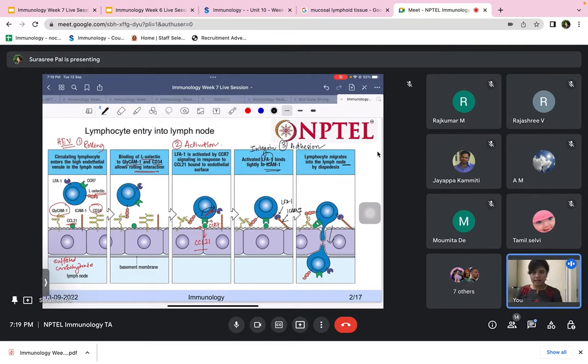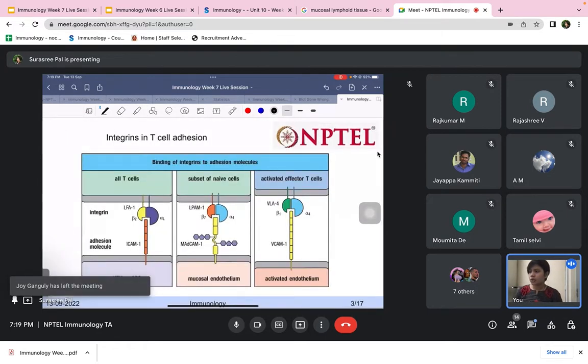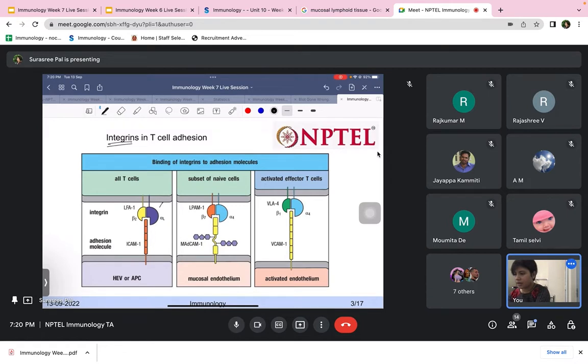So now the next step is what? The next step will be the activation process. Before going into this activation process, let's take a look at what kind of cell adhesion molecules help in this kind of entry. These integrins are very crucial molecules in the adhesion of the T lymphocytes, right? Integrins are heterodimeric proteins and they have 2 chains. You can see here, this is the integrin. There is a larger chain which is an alpha chain, and a smaller chain which is a beta chain, right? So this is a heterodimeric protein consisting of 2 chains, alpha and beta.